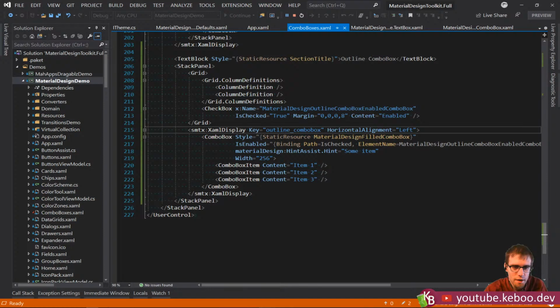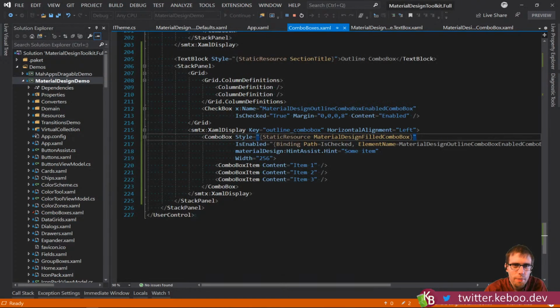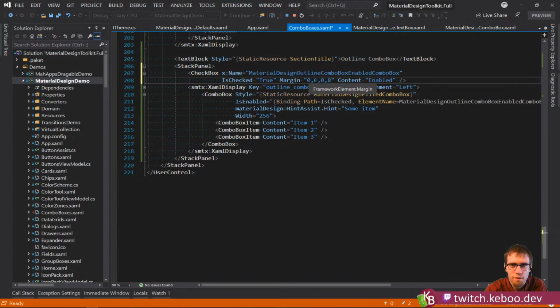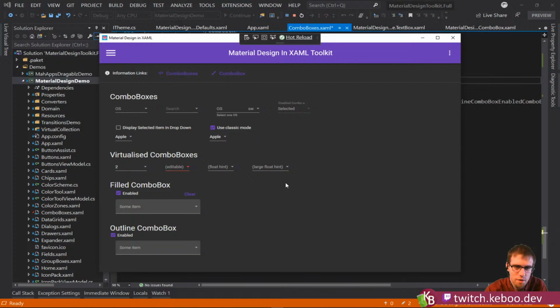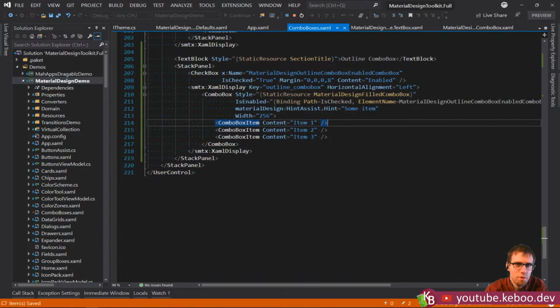Why do you have an indent? What is giving this the extra space? Why does it not fill all the way across? Let's see here. Column definitions. So this really doesn't need a grid at all, right? And let's see, the checkbox has a right margin. Wait, left, top, right, bottom. Okay, bottom margin. All right, so that's there, but I don't understand what this space is here. Why it's getting pushed over.